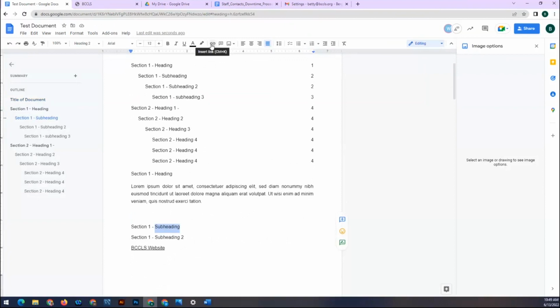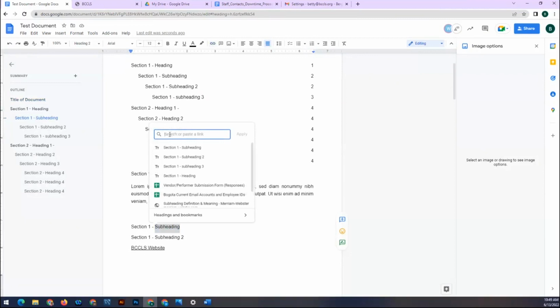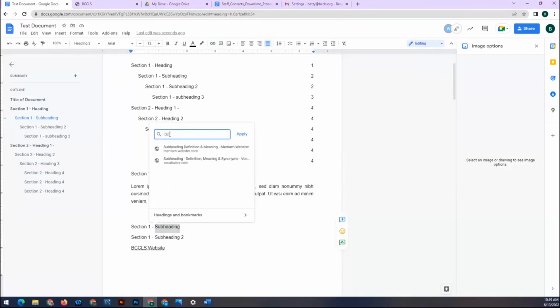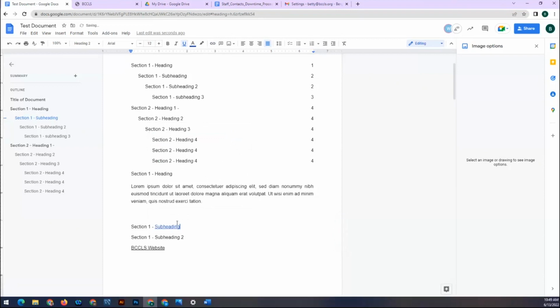Now I'm going to add a link. So I click on the icon up here where it says insert link. Looks like a little chain link. And now we need to add a link to this. And we did buckles.org. And I click apply. And that automatically becomes a link. If I click on it, here's the link. I can edit that link. I can copy it, or I can remove the link.